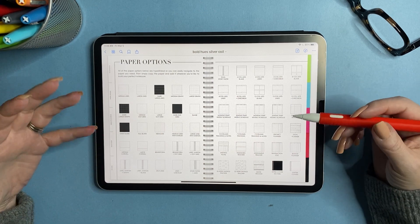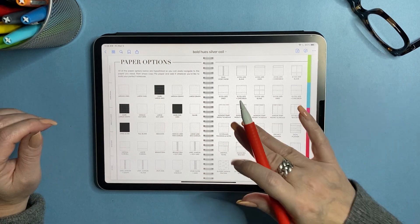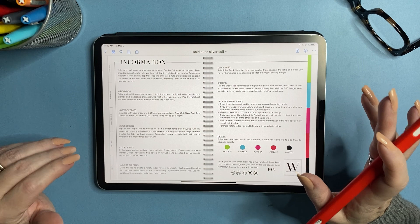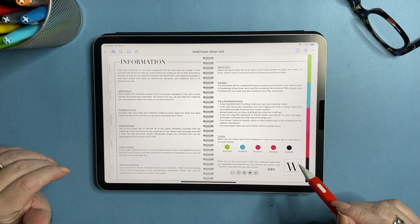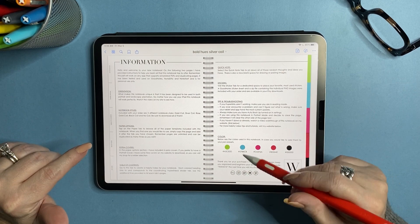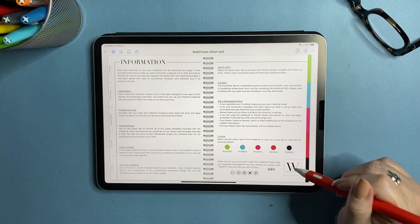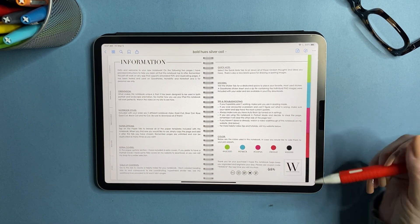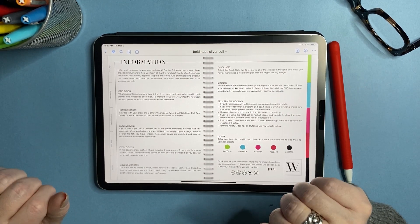I'm in love with these pages and I think it's a very robust variety — I really wanted it to be something that a lot of people could use, with something for everybody. If you have any questions, email me, contact me on Etsy, or use the links included in the notebook. Thanks so much for watching, and I hope you have a great day!